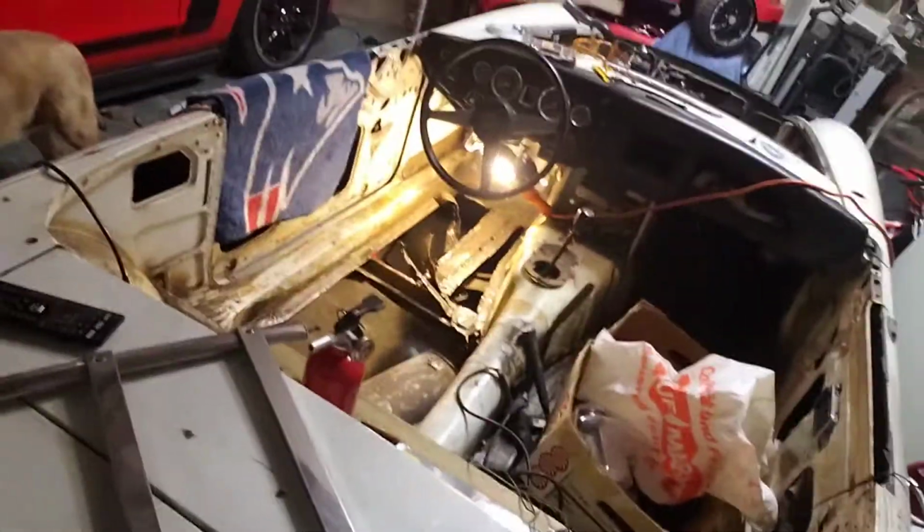Guys, what's going on? So I keep getting fired from cutting out my floor pans. As you can see, I'm making some pretty good progress, but I'm waking up my kids, so I figured I'd tackle something else. Keep moving, keep plugging along.